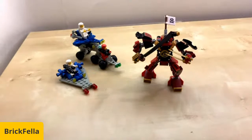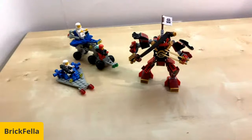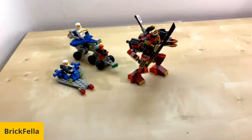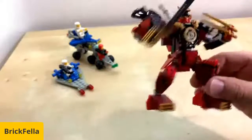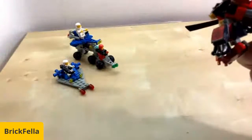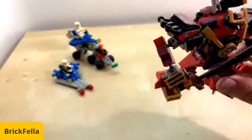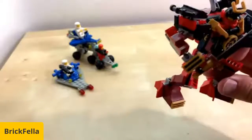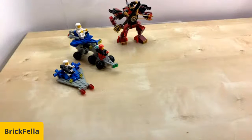Let me get you some light in here so we can actually see what we're doing. Basically, along the lines of this mech. Very basic, very simple, a few joints. Let's see what we can come up with. So, base our inspiration.